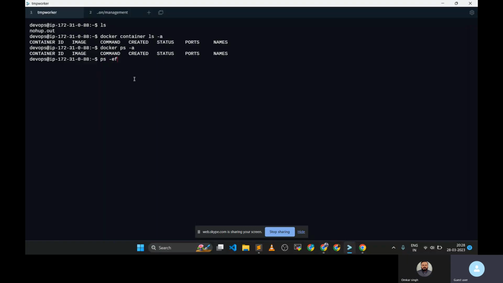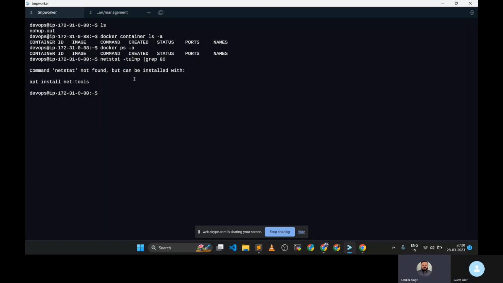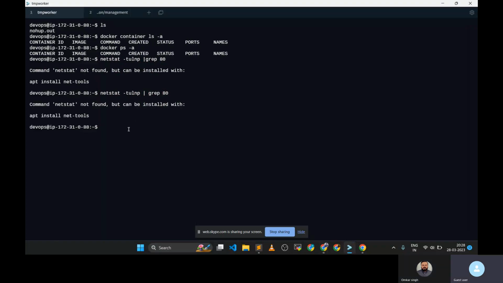Let's check netstat. Port 8080, right? Let me see it, just doing grep. Install net-tools.